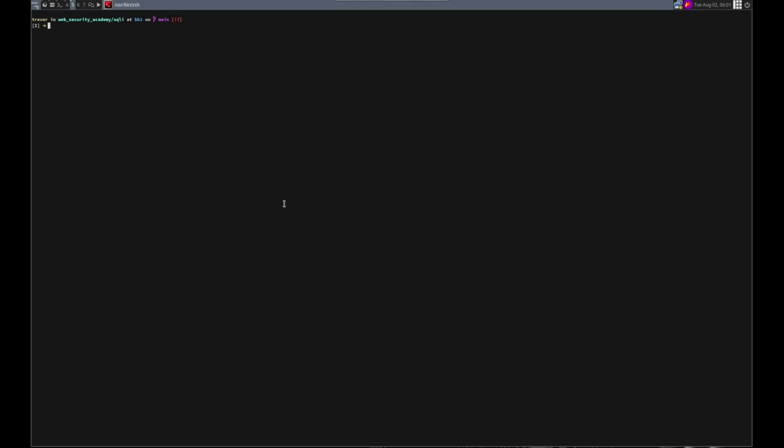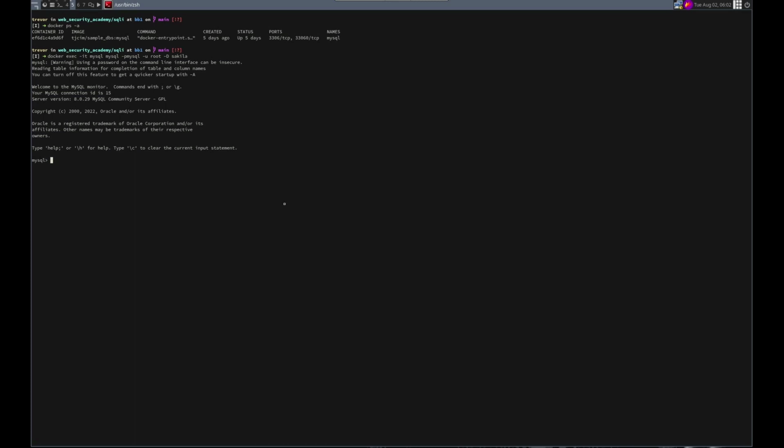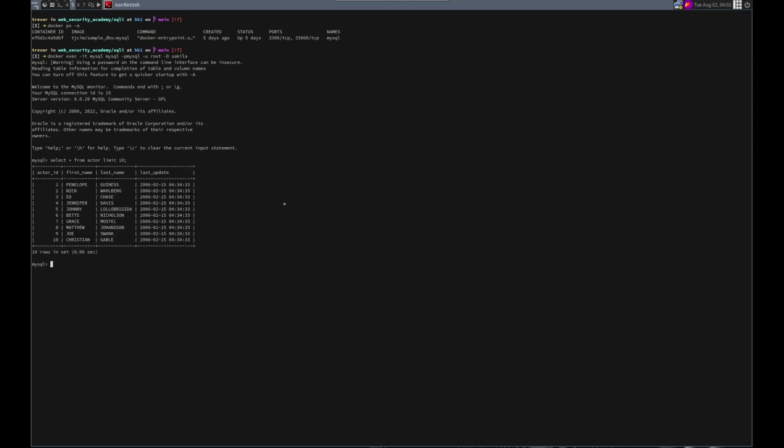Let's start with MySQL because that's what I always seem to start with. I also have it running with docker exec. Boom. All right. If we did something like select, we know that the actor table has a first name and last name. From actor limit 10.